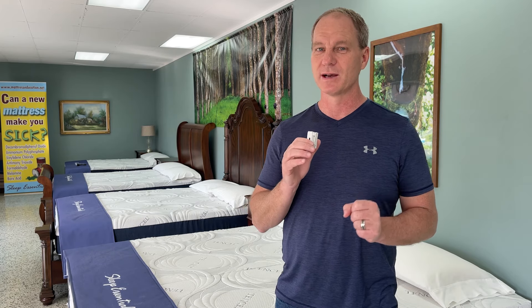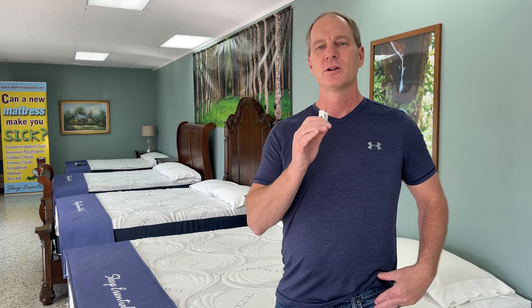So what is the best mattress? It's real simple. You've got one of four choices in firmness. All of them are natural latex. All of them are all foam. All of them are certified organic. All of them are chemical-free. To learn more, go to sleepessentials.com, my website, where you'll get a wealth of information.